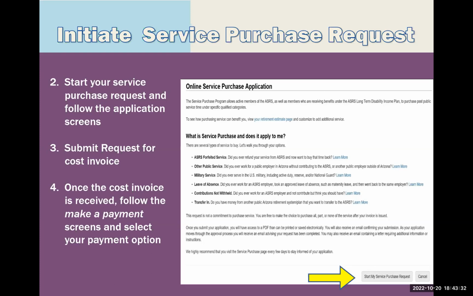Just let it expire. If you do choose to purchase, you can select your preferred method of payment, and payments need to be made within 60 days of the request. This information is always sent with the invoice, so don't think you have to remember all of this. And payment methods would include writing us an after-tax check, or rolling over from a qualified retirement account, or payroll deduction from your employer. Now, once it's been paid, then the service is credited to your account.